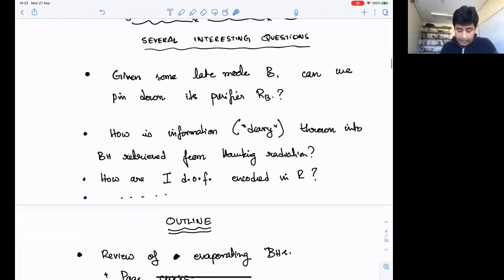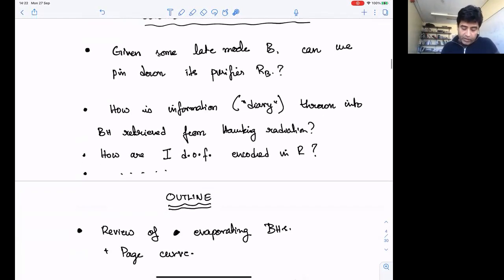Another interesting real-time question you can ask is how information which is thrown into the black hole, like in the form of a diary, can be recovered. This is the so-called Hayden-Preskill protocol. You throw in the diary, and how do you recover this information from the Hawking radiation? You can do all these toy experiments using this generalized entropy, and answer all these questions with precise quantitative understanding of exactly what happens and when the information that you throw in can be retrieved.